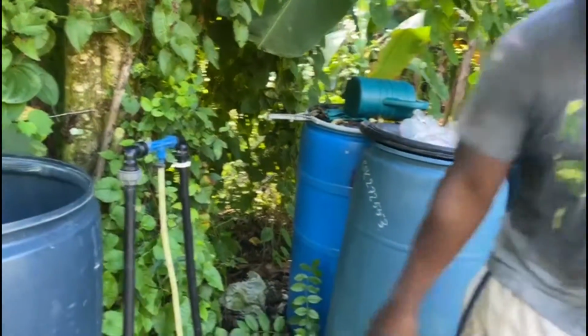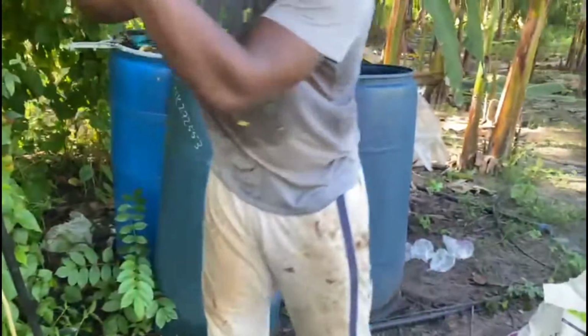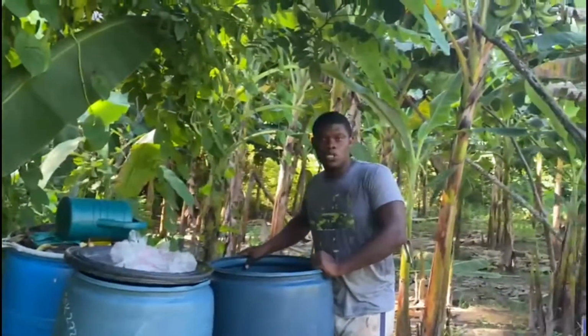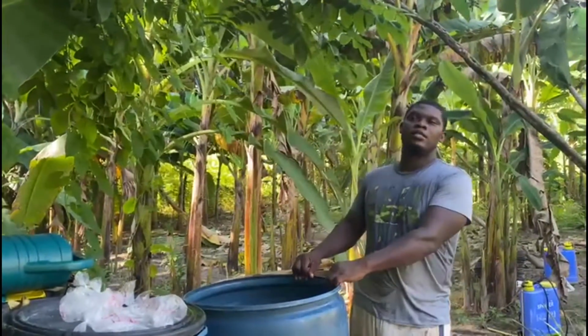So remember I said half your drum of water, throw your 5-gallon bucket inside, send to your plants. Now, for those persons watering by hand, you cannot water the same way.